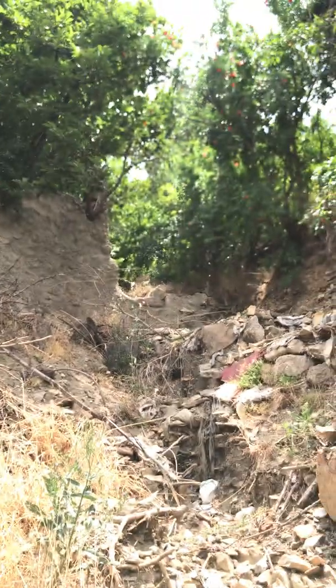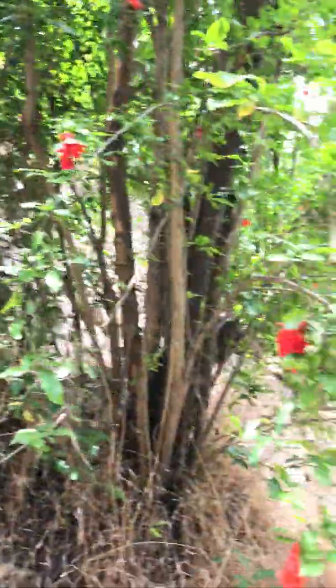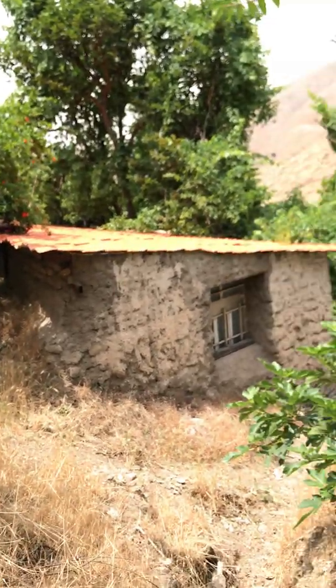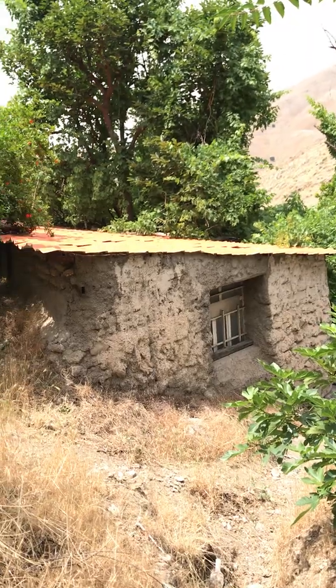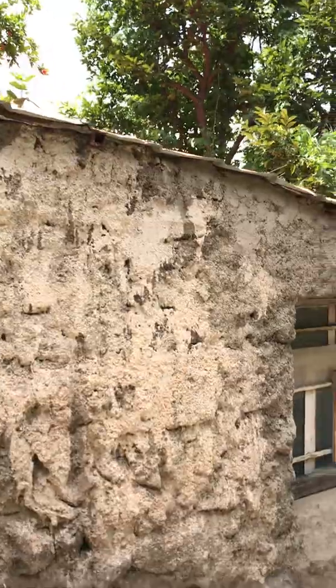This is the boundary for the ownership of this food forest. The food forest is owned by a couple of families, and they don't sell it either, so you cannot buy it from them. Because they know the value of this food forest, they share their duties. Although they have boundaries, they have their own private property inside the food forest, but they share the responsibilities, the duties. They do each other's work when they are not around.